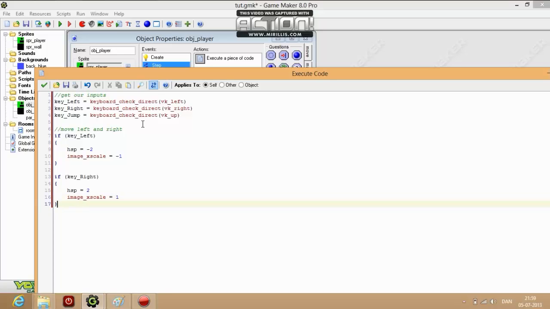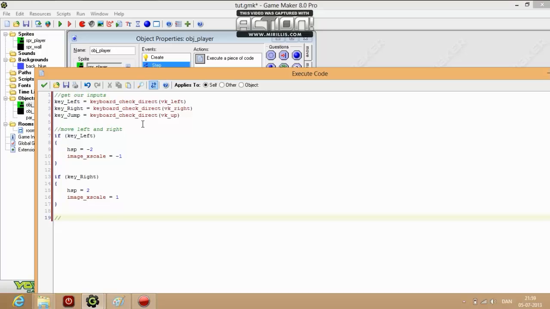Okay, so pretty simple. If you press one of the keys, it will set the variable hsp to the speed in that direction. But we have actually not moved yet, but we have turned the image to the way it's gonna move.